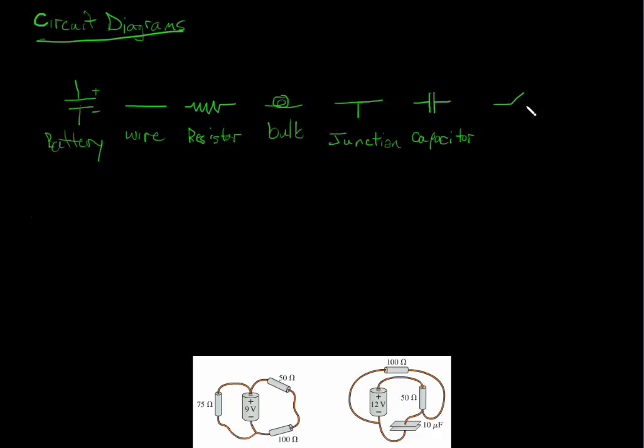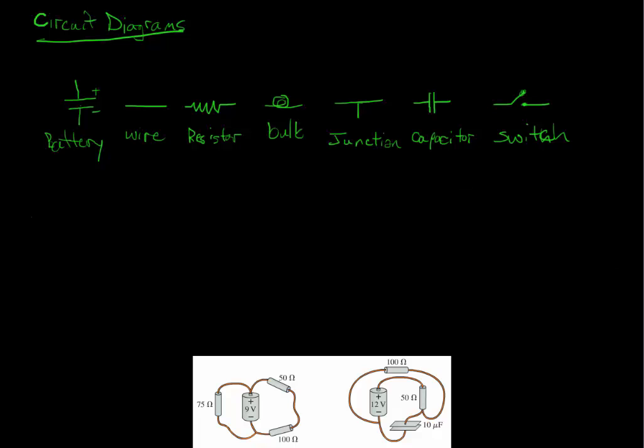And then we can draw a switch. So I normally just draw it like that. Sometimes you'll see it with a little ball on the end, but that's a switch. So that can open and close a circuit. A closed circuit is one that goes all the way around. There's no breaks in the connection. An open circuit is one where there's a break in it. Yeah, I mean that's basically it.